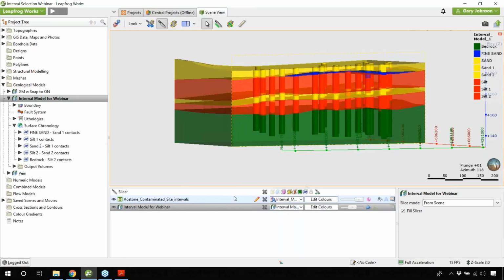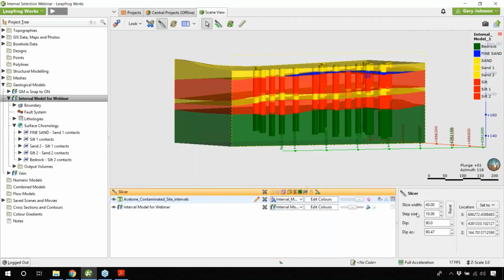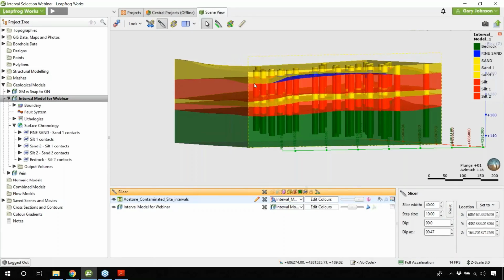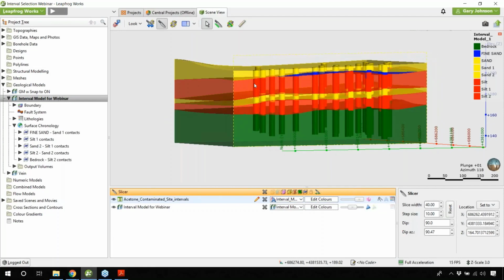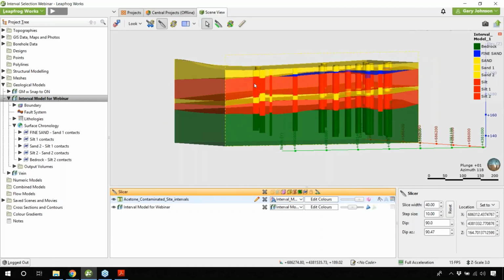One thing to note is that this slicing tool will be listed down here in the shape list, and you can actually control the step size. So in this case, we're only stepping through 10 units every time I click one of those objects. You can step through that using the greater than, less than symbols and compare your model output volumes to your boreholes. See how well they correspond. In this case, it looks pretty good.